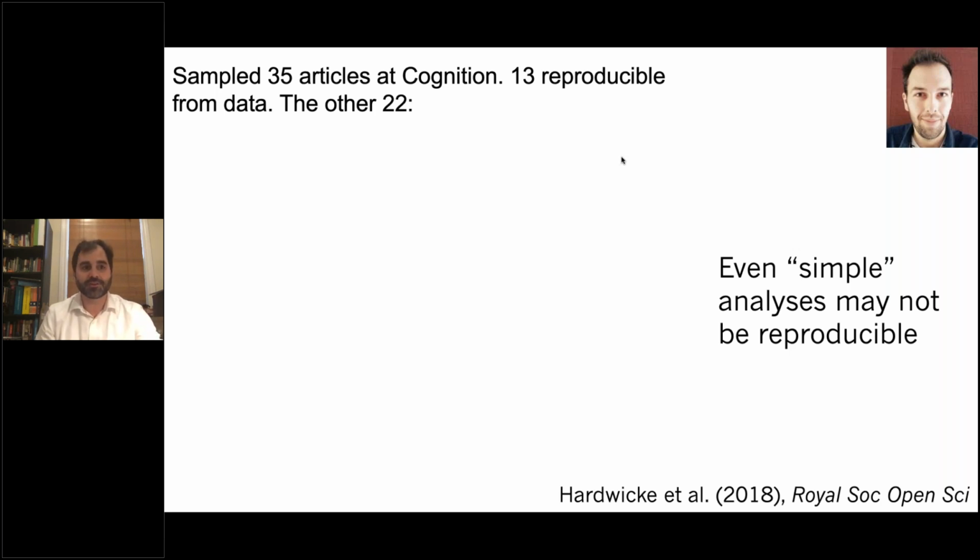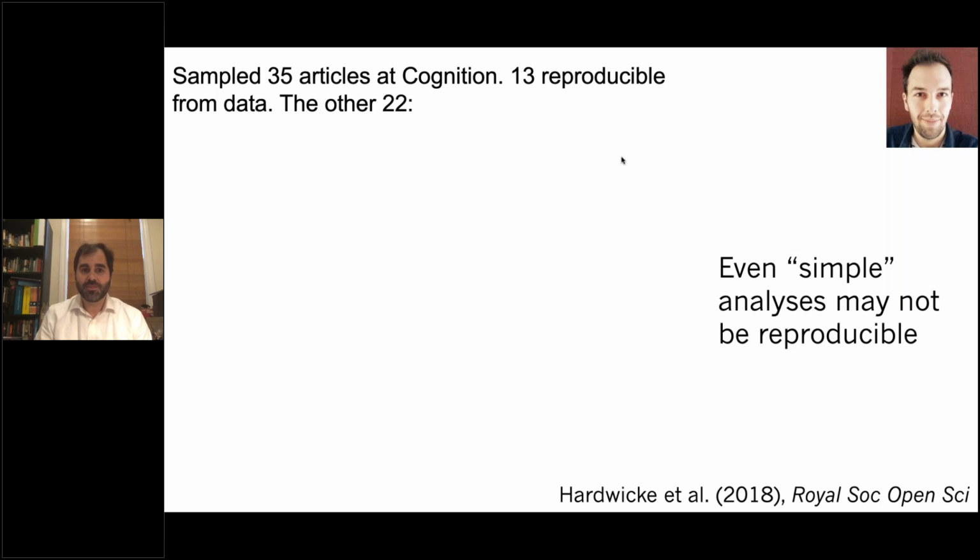Now that sounds almost tautological, but it turns out that this kind of computational reproducibility is far away from what the current practices are in cognitive science. So in one study that Tom did, we sampled 35 articles at the journal Cognition that had uploaded in principle reusable data. That is data that were complete, had a code book and metadata about them, and we attempted to reproduce one paragraph from the results section of a single study in these 35 papers.